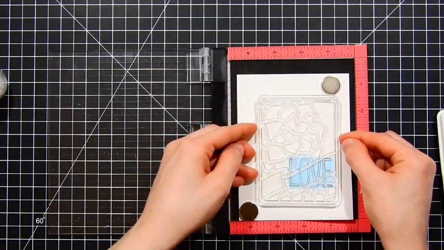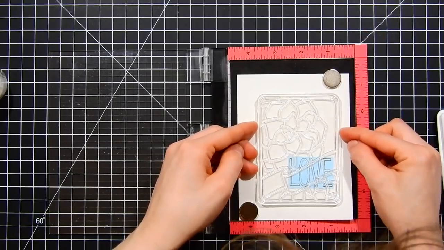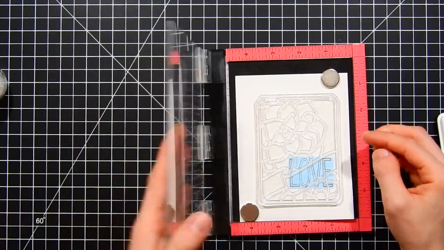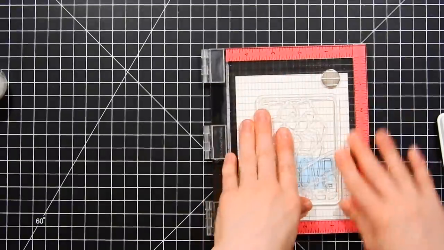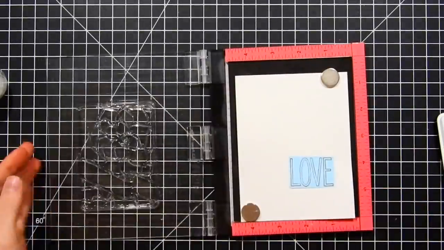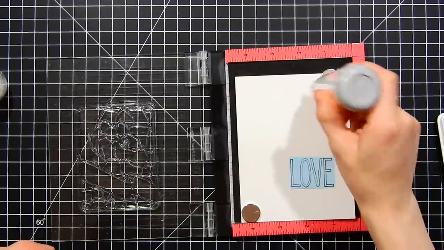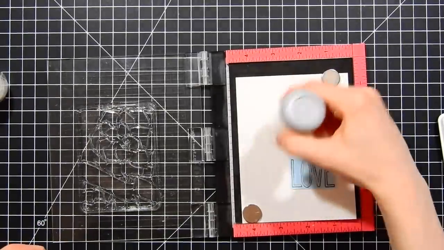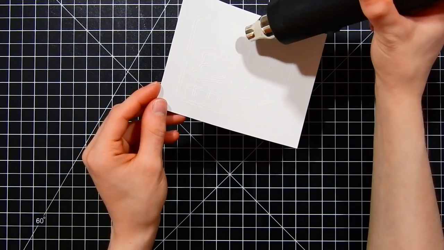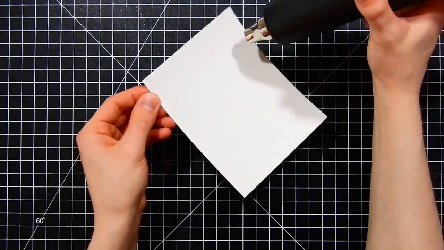I'm going to line this up right over top of the word love to make sure I get the placement right and then I'll go ahead and pick this up with my Misti Stamping Tool as well. I'm going to be stamping this in the same Simon Says Stamp Clear ink because I'm going to heat emboss this with some white embossing powder as well. I'm going to prep the surface of my paper with the powder tool before I stamp this down.